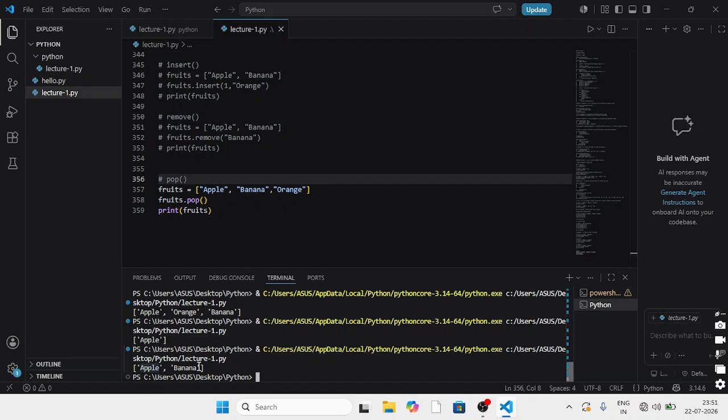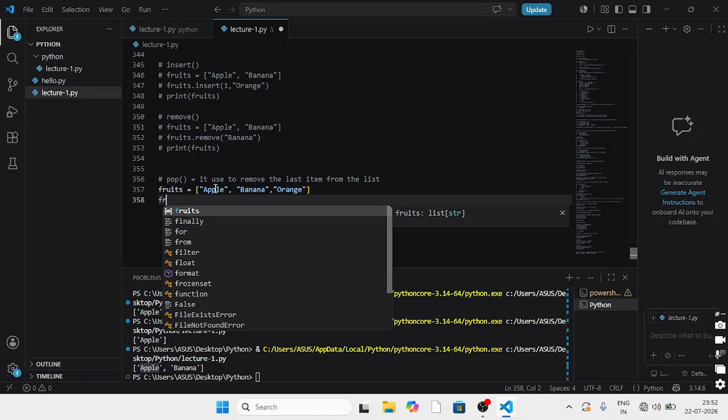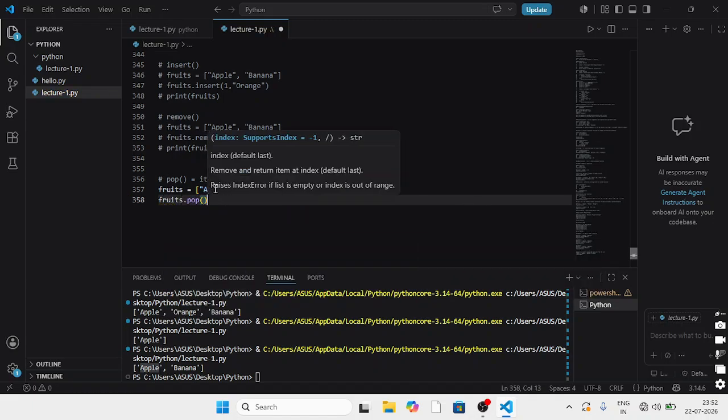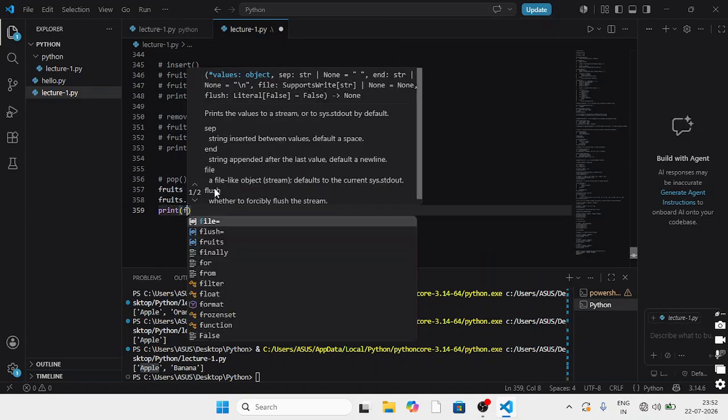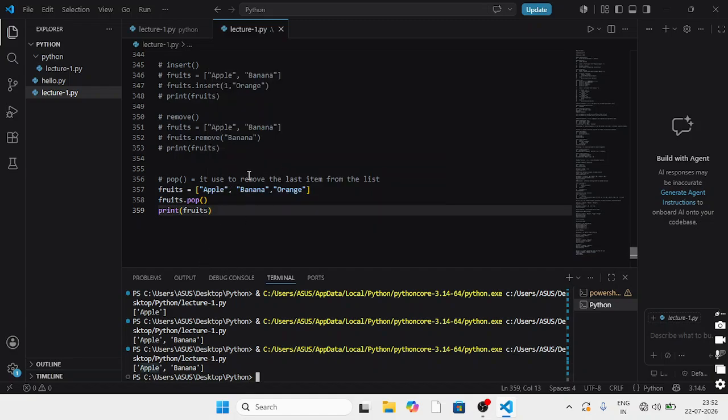Orange is removed from the list. This is the use of pop.